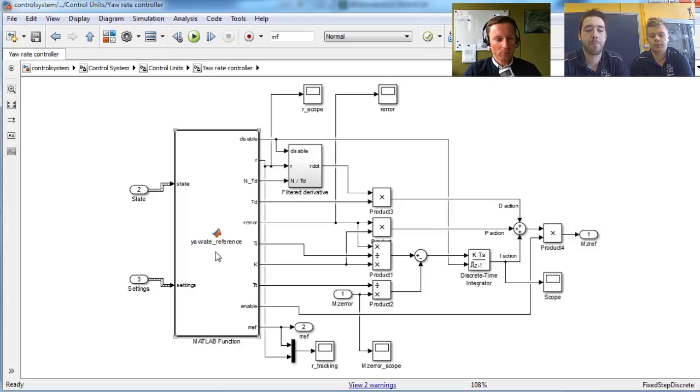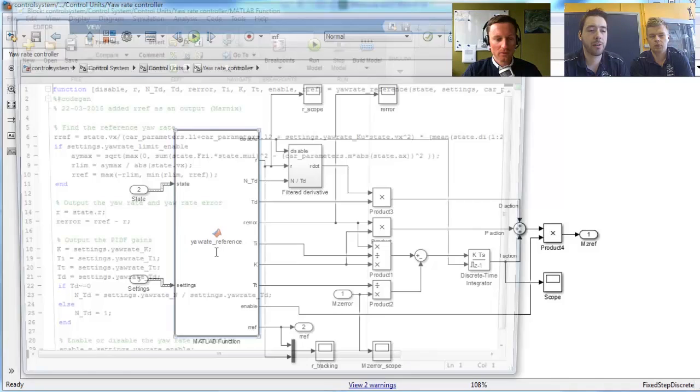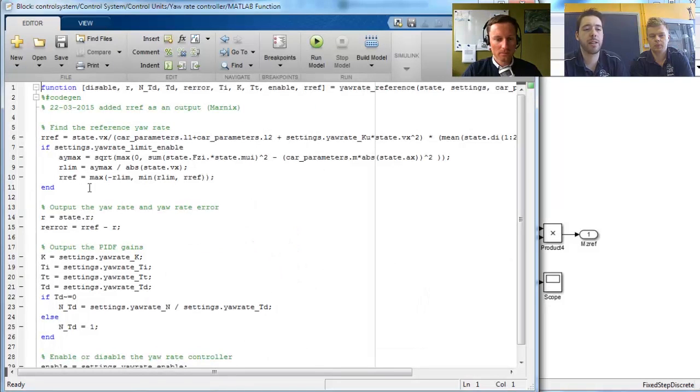Okay, so can you briefly explain what is happening in that function? Just to get a feeling of how you calculate the reference. Okay, let me show you. On top here is the calculation of the yaw rate reference. You can basically find your yaw rate reference using your single track model.